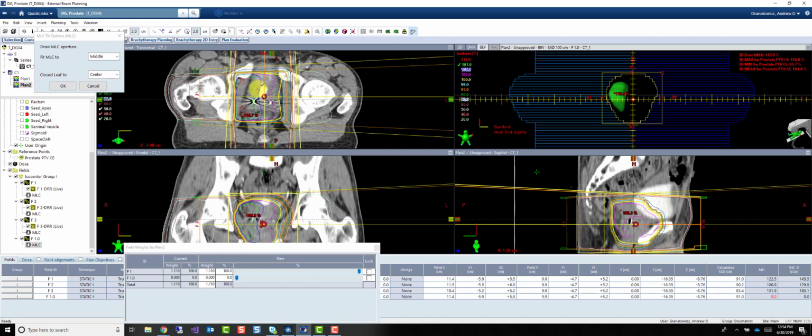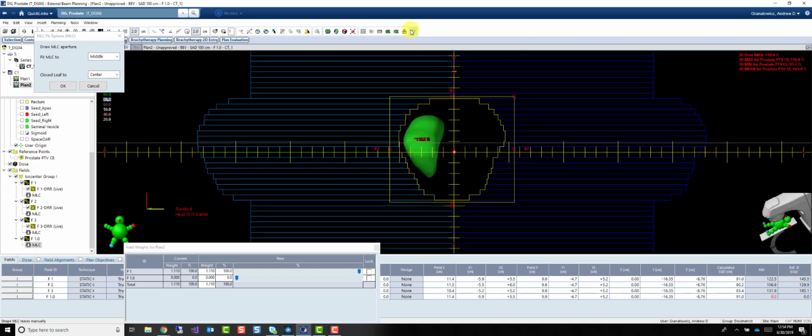So we're going to leave our field open over on this left side for the entire beam on time, because it needs to be in order to get dose here. But over here where we have too much dose, we can decrease that by using this field and field. So I'm going to select the MLCs that I want to move, and I want to move the MLCs necessary to cover this 107% volume.